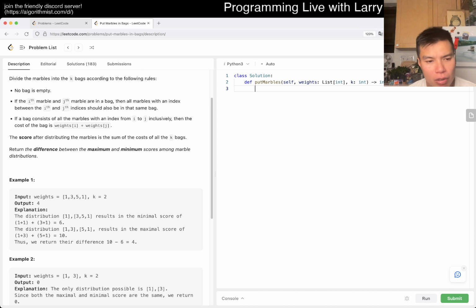The minimum score. I feel like the observation here is maybe we can do some... The one thing that I'm trying to think about in a greedy way is that it's some sort of repeated getting minimum, right, or something like this. So with that, I'm leaning towards some sort of heap type solution.